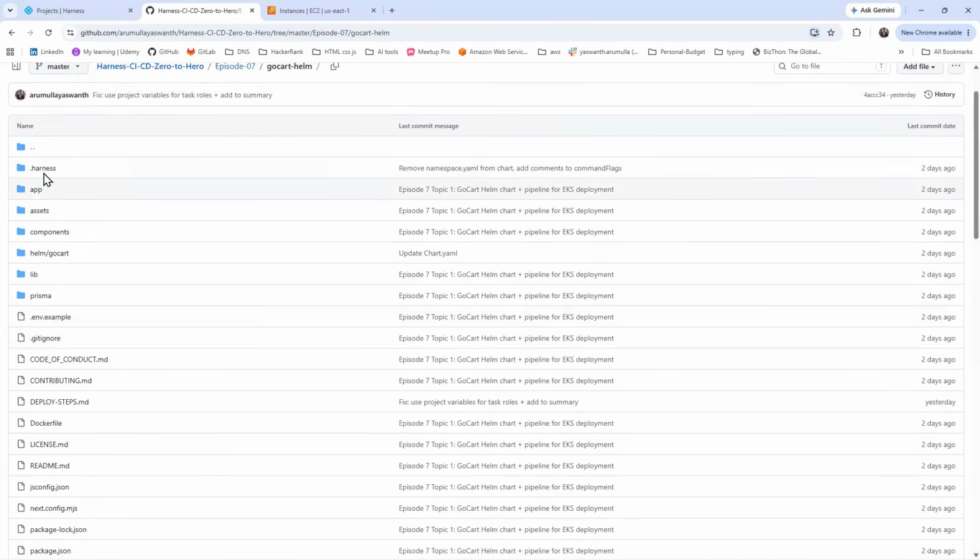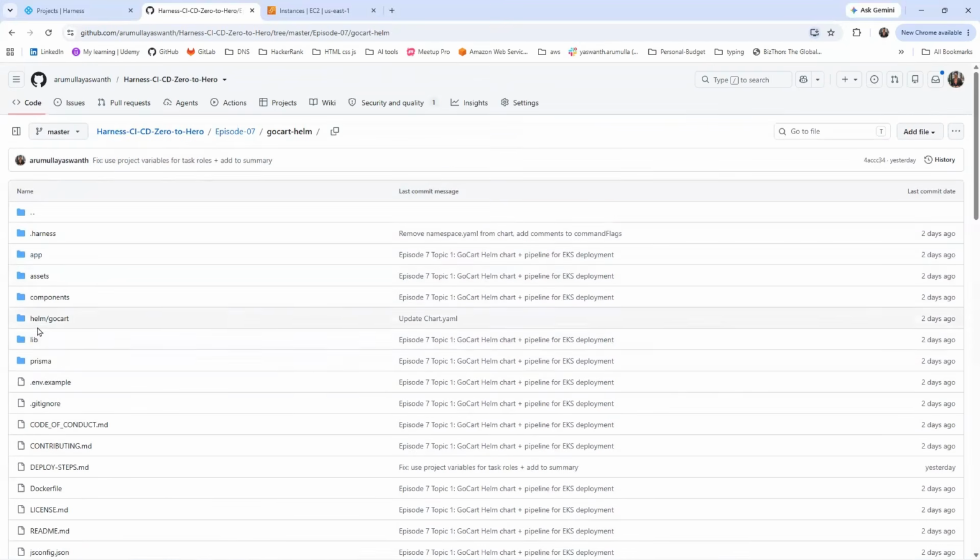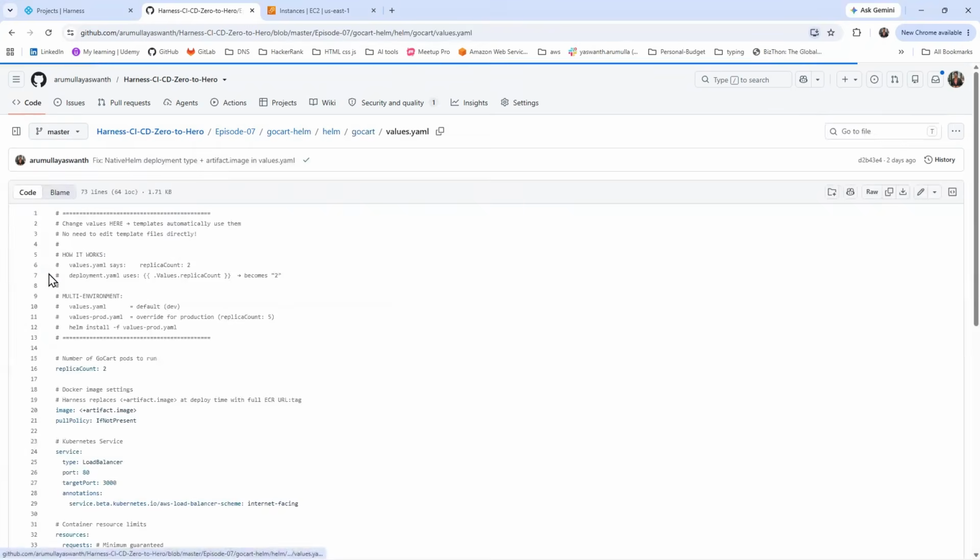Open here, this is the gocart application, Helm gocart, the values file. It's a centralized values file. We are deploying the same application on the same Kubernetes cluster, but whatever values we mentioned in the Kubernetes manifest file in the previous video, I mentioned in the values file, and we are deploying the Helm charts today.